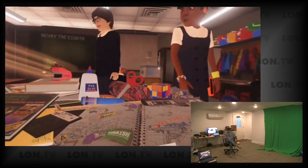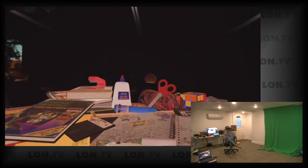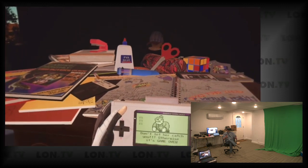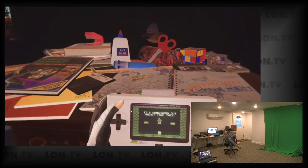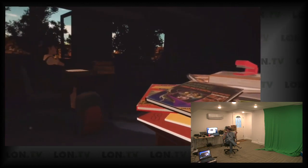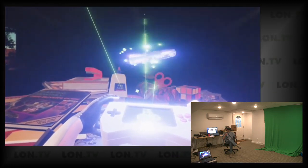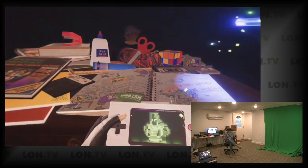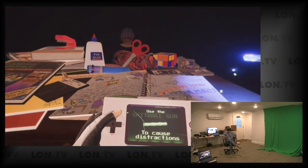All right, so now everybody's sitting down. The teacher is having her thing. And there we go. Yes, I don't know if this one's on the Quest or not. But it's kind of a neat concept because it's merging this idea of a retro game or a retro style game with a VR experience where you're kind of sitting in this classroom, and it's just really cool. I haven't had enough time to really get into this one, but I think it's just a really good example of how you can use VR as a storytelling device.